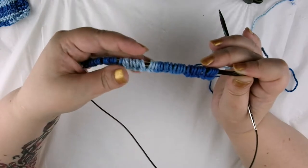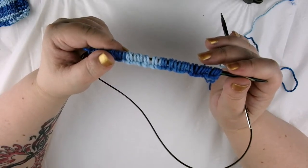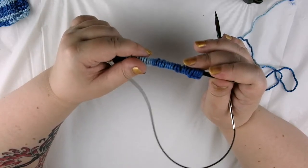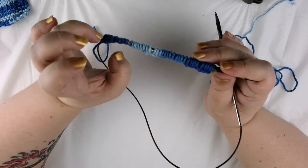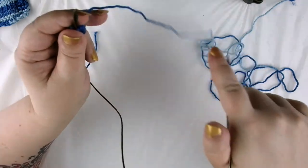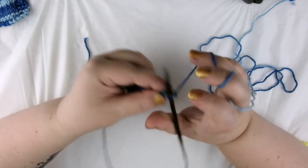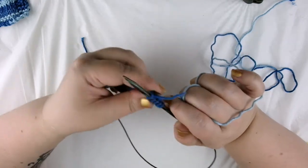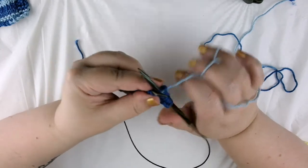So I have 40 stitches on the needle, and in order to do the garter stitch border around this, what we need to do is knit the first three rows. The reason I put a garter stitch border on this dishcloth is because stockinette stitch likes to curl, and for something like a dishcloth you want it to lie flat. By putting on a garter stitch border along the bottom and a three-stitch border on each side of the stockinette stitch, that will keep it pretty flat. So I'm going to knit three rows and then come back when we're ready to do row four, when I will show you how to purl.